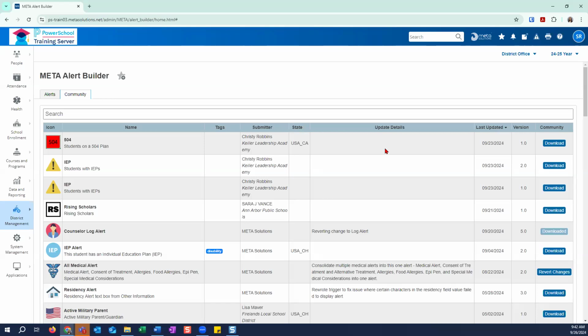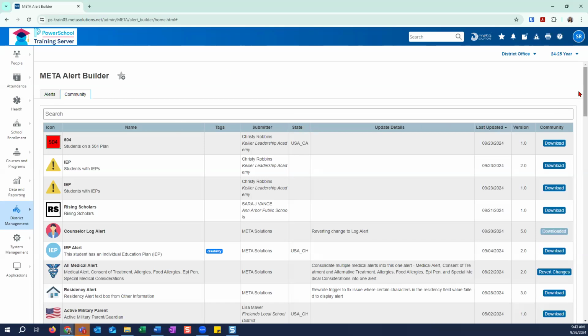You need to be cautious of that, because when you download the alert, you're going to need to look at that field, that trigger. Again, when you're looking at that trigger, if that custom field does not exist in your PowerSchool SIS, that's when you'll see that validation error pop up. So you can use a different field that you're already using for that information. Or if you wanted, you could create a custom field similar to the one that you downloaded.